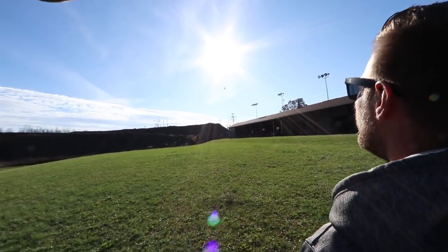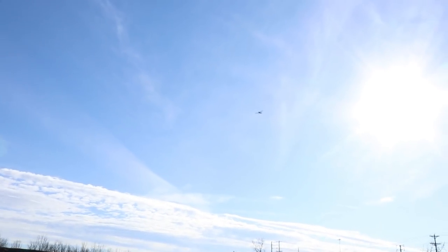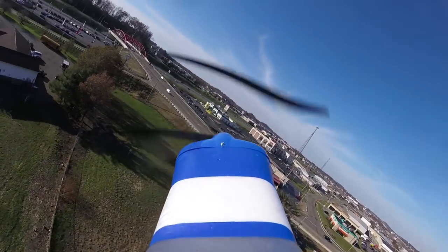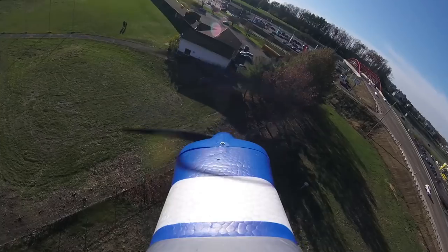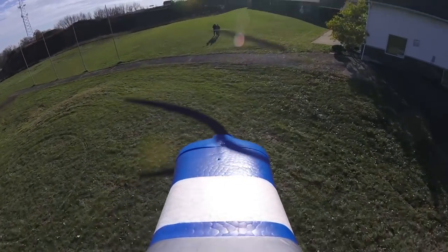Oh, jeez. Remember, she likes the rudder. Yeah, definitely likes the rudder too. So if you need to bring that nose around, just kick that rudder. Okay. Bring that nose around. All right, try to bring her in for a landing, just to see what a high wind landing feels like.